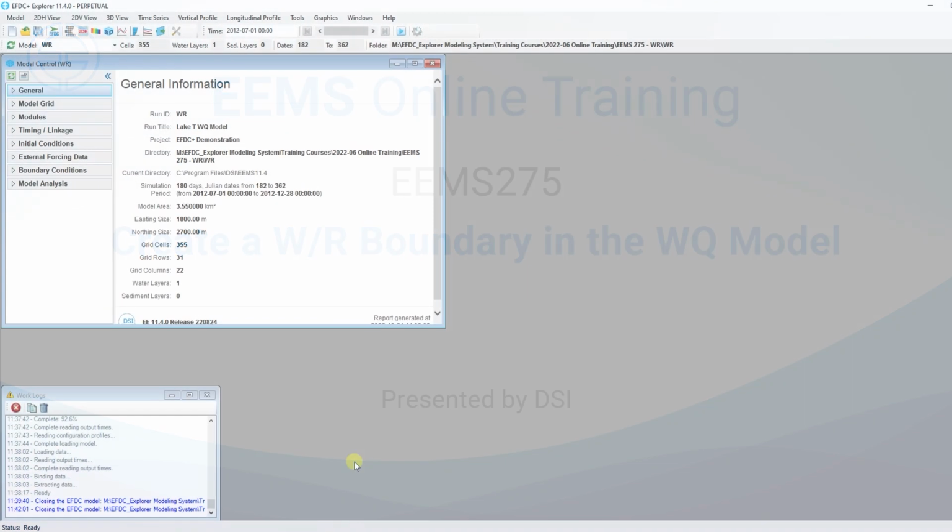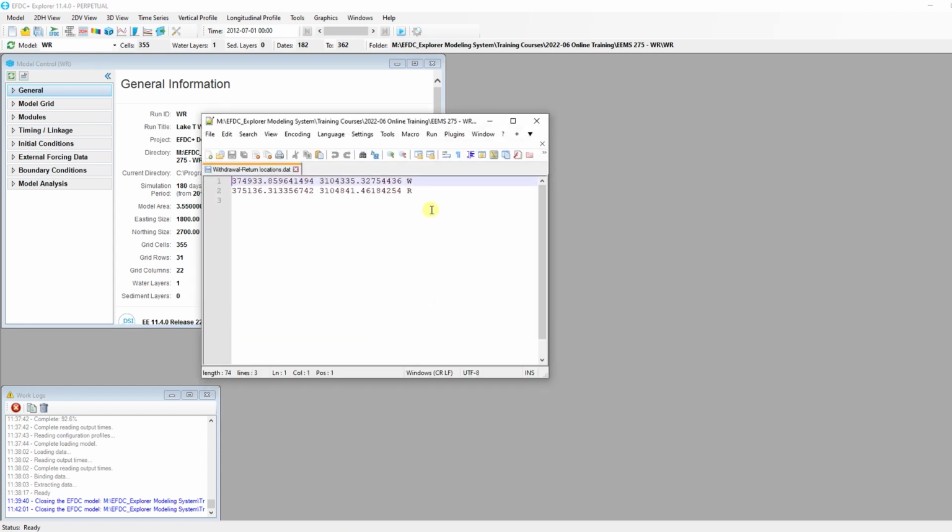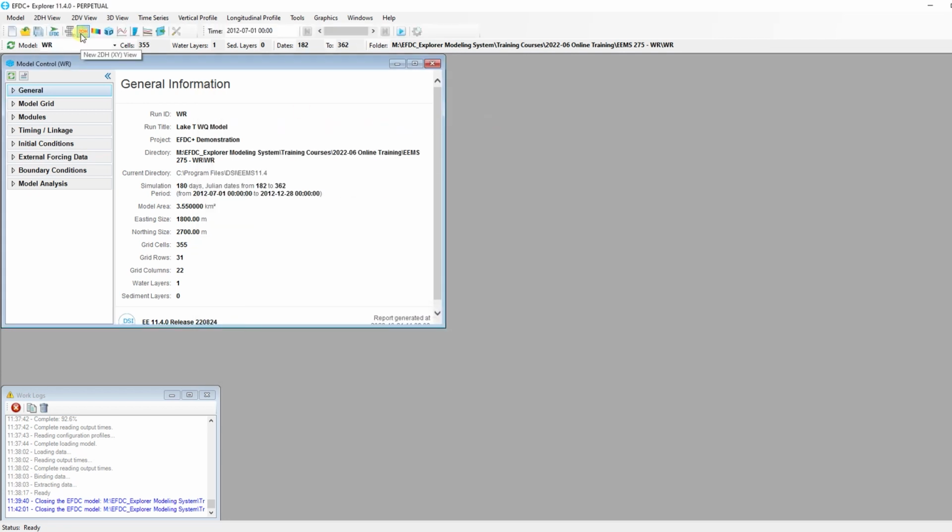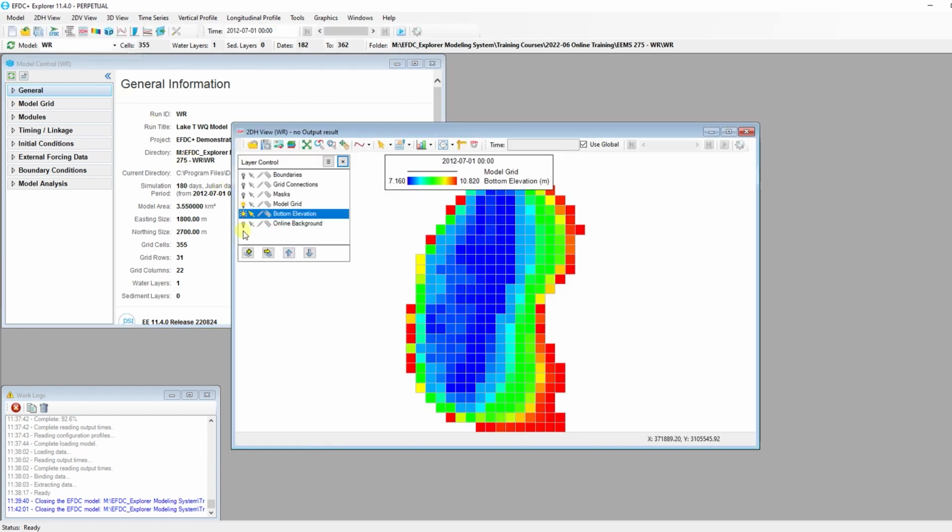In order to define which grid cells will be assigned as withdrawal or return, we need to see their location in the 2DH view. A withdrawal return location file should be prepared in advance. This file contains 3 columns: X and Y coordinates and a label. Click the new 2DH view button from the main toolbar in EE, and the 2DH view window will pop up.